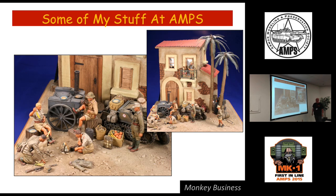Next. I'm just going to walk you through some of my work that you may have seen here at AMPS, and I'm doing it chronologically. This is actually one of the first dioramas. This was back at the old Havre de Grace, I think around 2004 or 2005, maybe earlier.